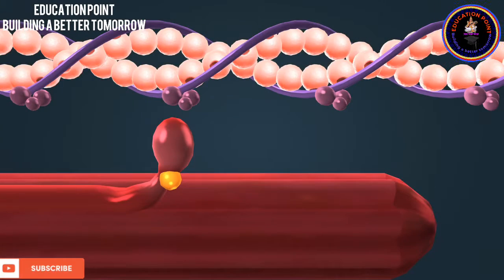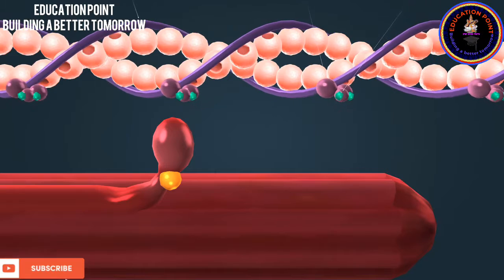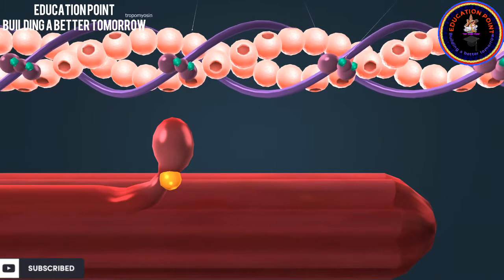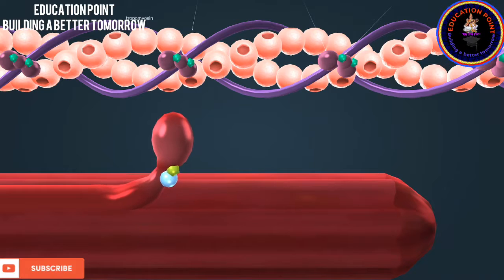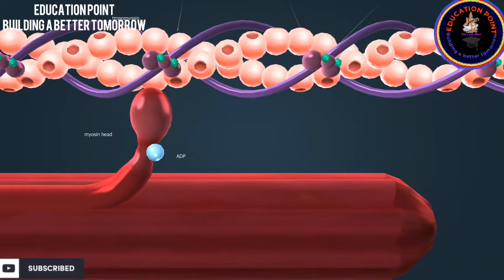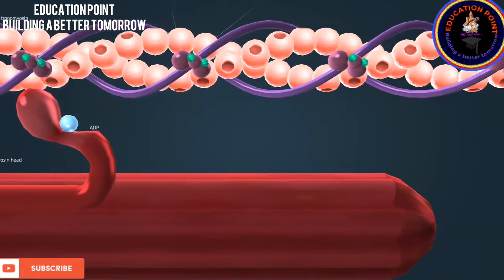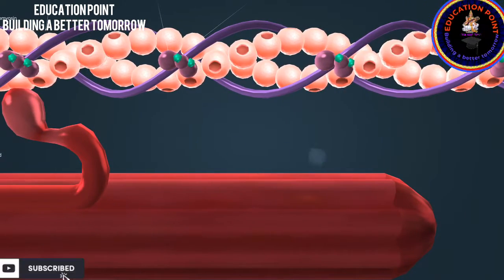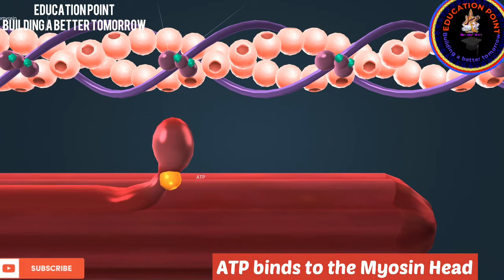The molecular mechanism of muscle contraction is as follows. Stimulation of the muscle results in an increase in the calcium level of muscle fibers. Calcium ions bind to the troponin, which causes tropomyosin to move, and thus the myosin-binding parts of the actin become uncovered. Myosin binds to the actin. ADP and phosphate are released, and the myosin head bends and pushes the actin. Then ATP binds to the myosin head, which releases the actin.